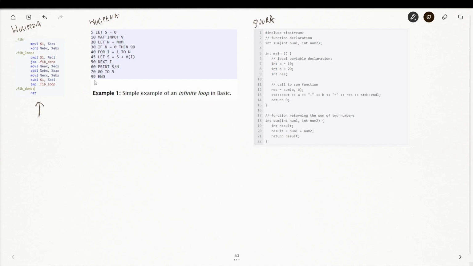So then we moved on to high-level programming languages, such as BASIC, Fortran, and COBOL. I know we don't use these languages that much nowadays, but back then they were very popular. What they did was introduce more abstraction.